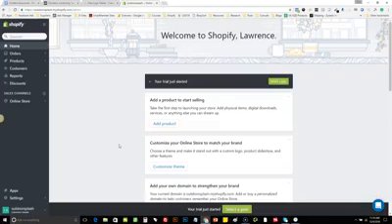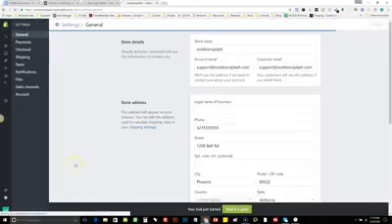All right, now that we've put in our personal information, here's what we come to. This is what's called your back office. This is where you're going to be able to set everything up that we're just about to go through. And let's dive right into it. So the first thing that I like to do when starting any store is go to the settings.